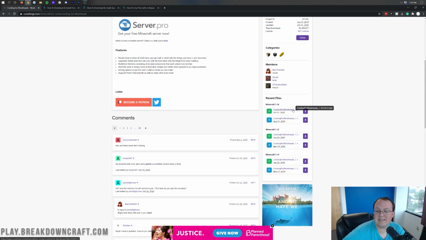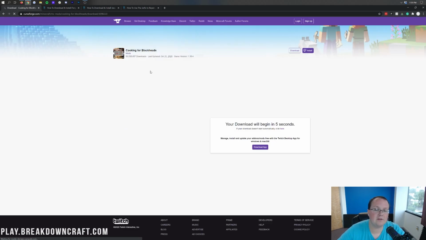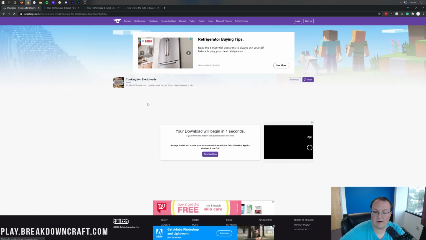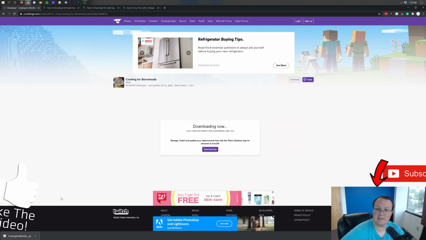Now, this does say 1.16.3 if you hover over it, but the 1.16.3 version is fully compatible for 1.16.4, so you have no worries there. Let's go ahead and click on that purple download button on the right here, and after a few seconds, it will take us off to here, where the download will begin right away. So we go here for a second, boom, the download will now begin, and in the bottom left, we have Cooking for Blockheads downloaded. You will need to keep the file on the bottom left, or save it in the center of your screen if you're on Mozilla Firefox.